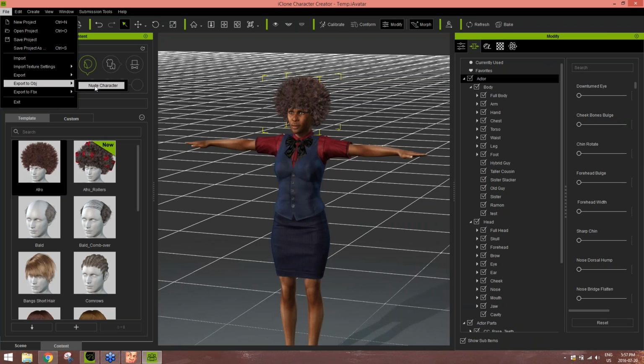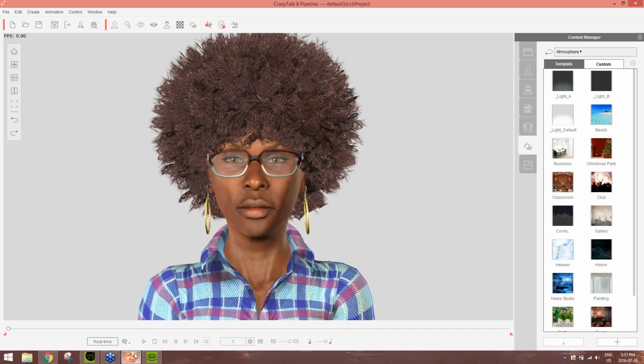Now, it gets a little bit more complicated because once you're in 3D Exchange, you can also do the same thing, and we have tutorials on that. This is probably a little too much detail to get into in this webinar, but you can export the OBJ right here, and it'll export the nude character for you. You can also export FBX. So these two options right here from Character Creator. All right, so let's get back to basics here.